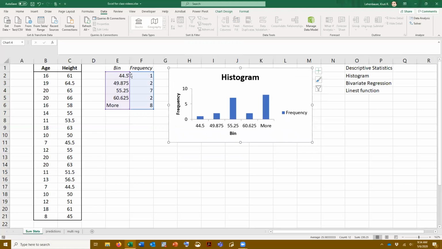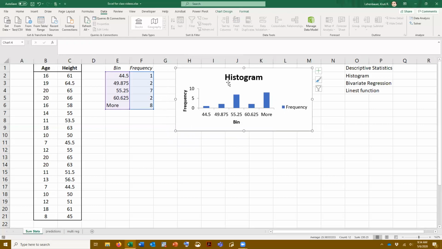Now, sometimes I don't like all these decimals, they look pretty random. They're based on an innate formula, which you can look at later on. It depends on the range versus the number of observations in it. But what I like to do is create my own bins, because then I can have my histogram being easier for me to understand. So I'm going to basically choose 45, 50, 55, 60, and then more. Or let's see, yeah, let's just do more than 60, right?